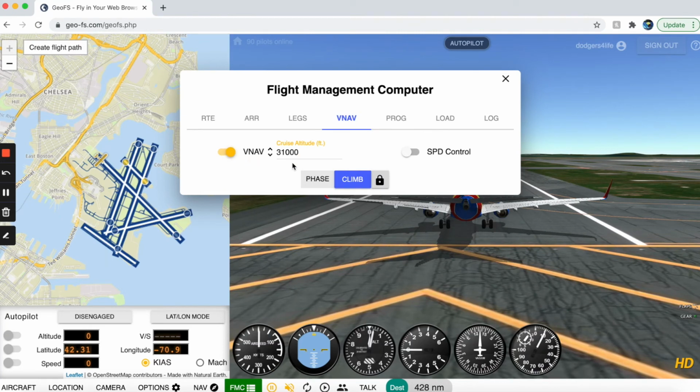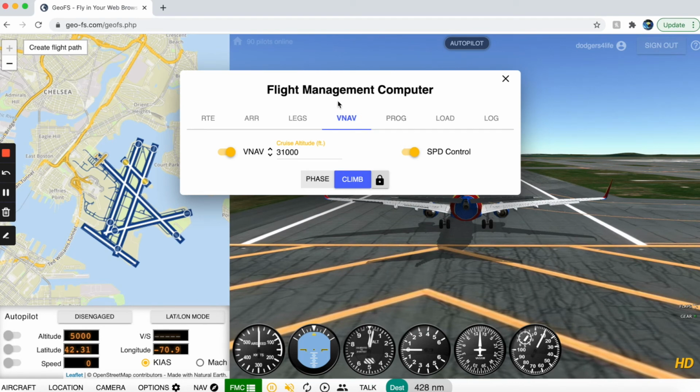that that will be enabled, and then speed control. Now speed control is a subset of VNav. Basically what it will do is change your speed so that it is pretty much the most efficient speed you can go at your specific vertical speed, so basically your tilt, and then also, if you're going in for a descent, you're going to want to be slowed down. If you're going for approach, you're going to want to slow down. It'll do that for you, and so it just helps to automate the entire process, which is very nice.